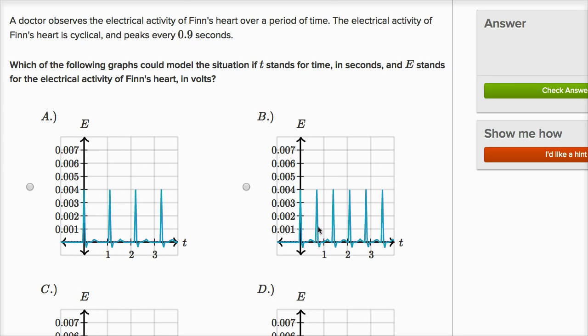This one is peaking, it looks like the interval between peaks is less than a second, but it looks like a good bit less than a second. It looks like maybe every 3 quarters of a second, or maybe every 4 fifths of a second. Not quite 9 tenths. 9 tenths, this first peak would be a little bit closer to one. But this one is close.